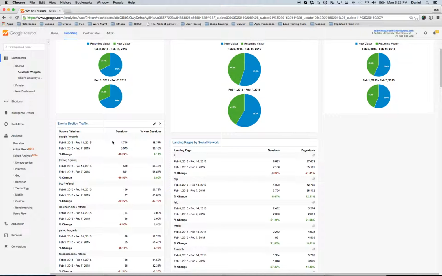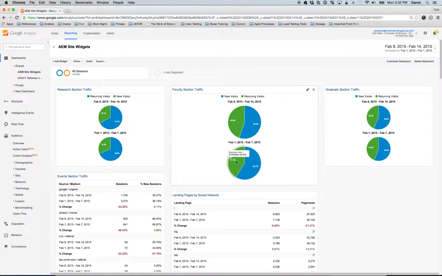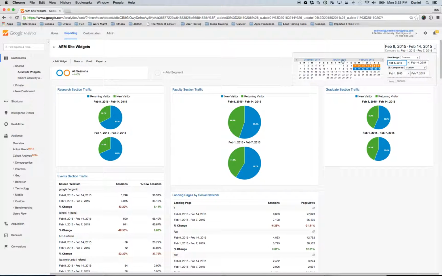The first is pretty basic, and most people don't make this mistake, but it's worth mentioning, which is months are different lengths. The second is that the particular day, there's different levels of traffic on average for different days of the week. So if you don't have the days of the week right, you can have inaccuracy that way too. Let's start with the more obvious one, which is days of the month are different.